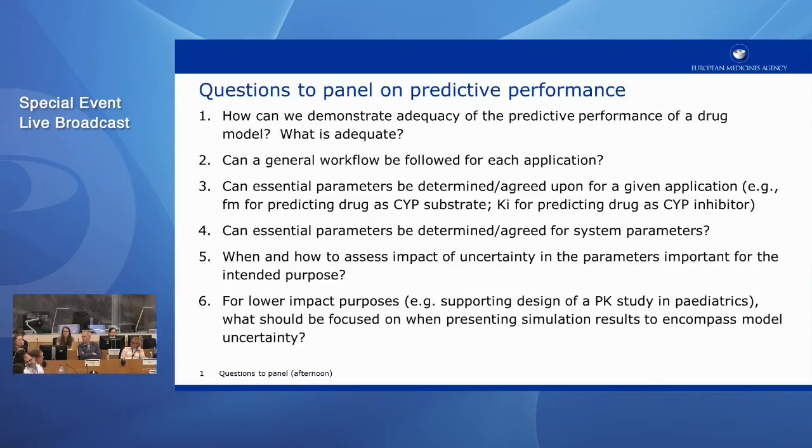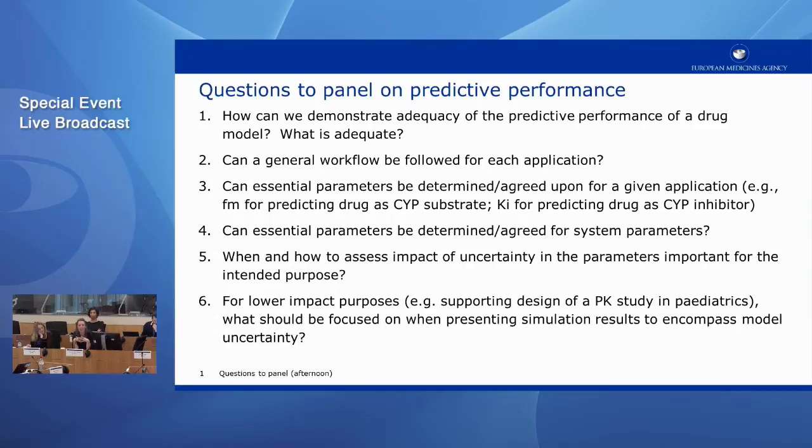Yeah, and I think this is what we would like to see better reflected within the submissions as well, either if it's for qualification or for the specific application, because there are a lot of processes and parameters that are well qualified and we know, but this is not so well reflected within the submissions that we see, so we do not know that. And of course you can start doing this for the sub-models, and the sub-models of the liver or whatever they may be fully qualified, and you know that, and then you can plug it in and see where you strategically have to do your other analysis and understand the impact of uncertainty. But again, we do not see this, and we would like to see that. So I think that's the main point.